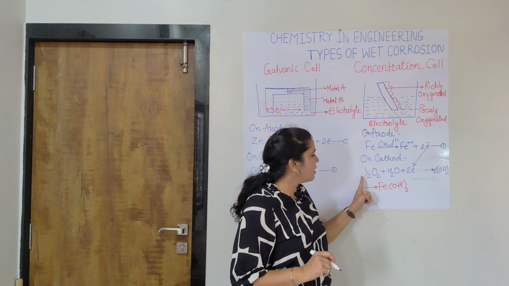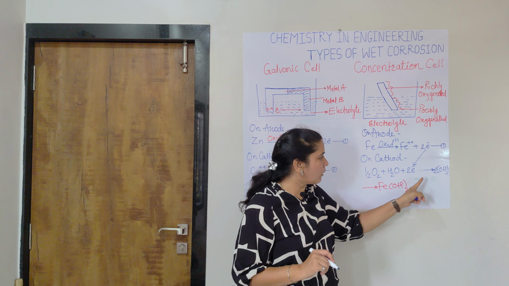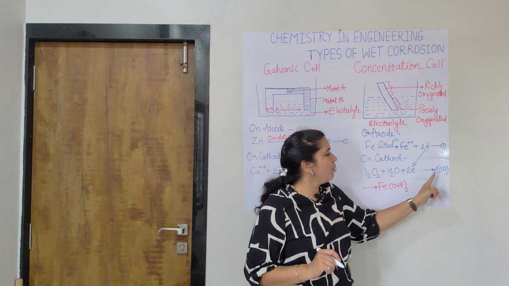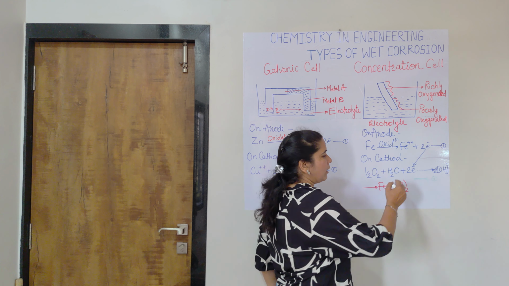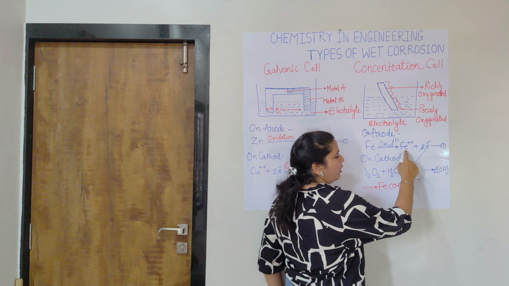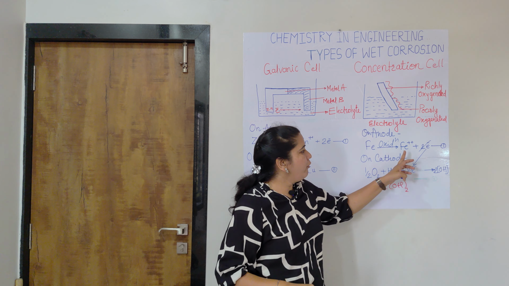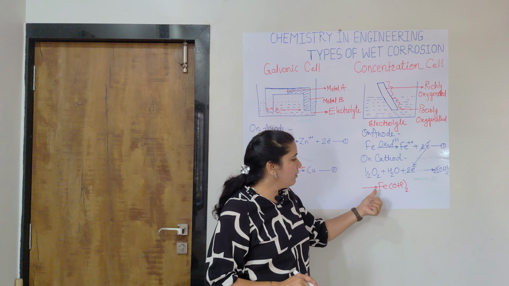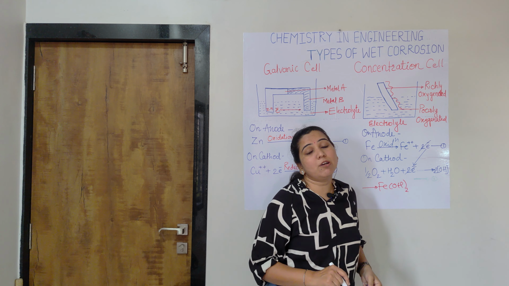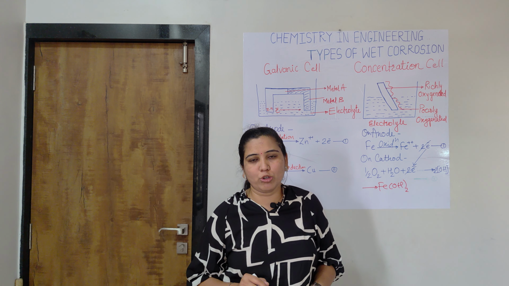So when these twice OH negative ions are formed, negative and positive Fe dipositive, when we see its net reaction, that is Fe plus half of O2 plus H2O plus electrons will give Fe dipositive plus twice OH negative plus 2 electrons. By cancelling these 2 electrons, there is a presence of Fe dipositive plus twice OH negative, which ultimately gives Fe(OH)2. So it is ferrous hydroxide, a yellow colored product of corrosion.